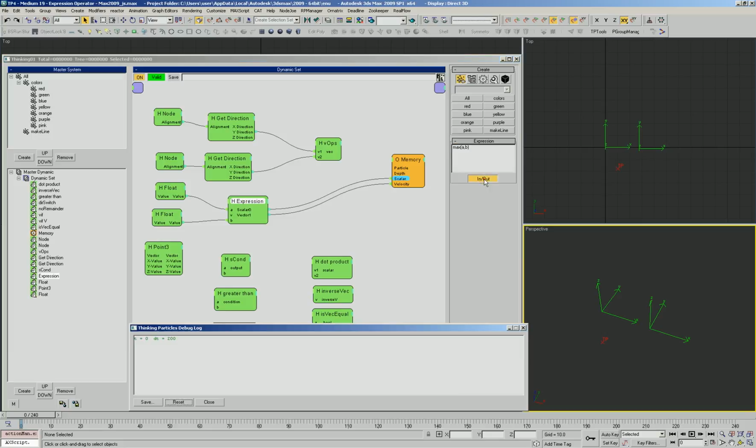Let's ditch our vector for now. Let's remove that input v. And let's set this value. Oh, 2 is fine and 4. Okay, so creating a function with an expression is one of the most powerful things you'll end up doing, because you can create some very large and complex expression functions to test all kinds of values in there. You can test if it's greater than something or less than another thing, and one after another, so you can kind of string them all together to kind of isolate what you're after.